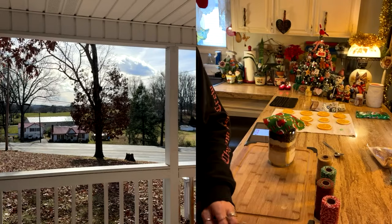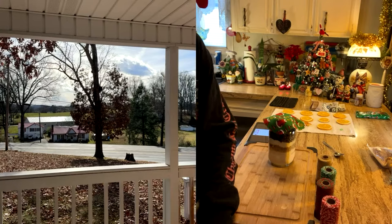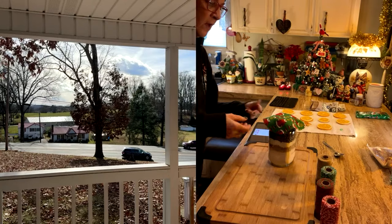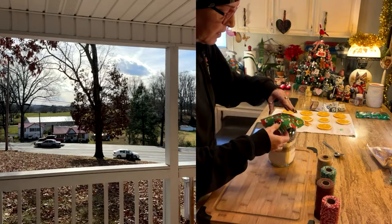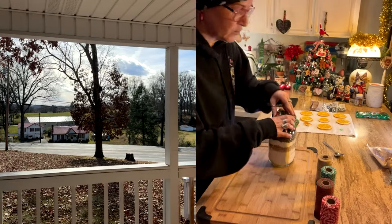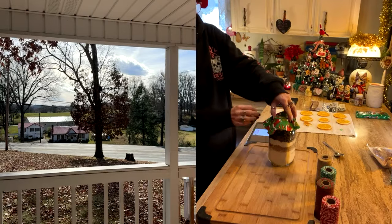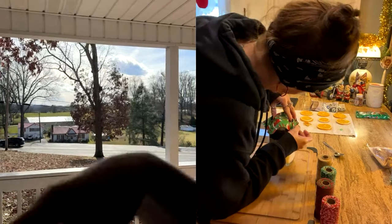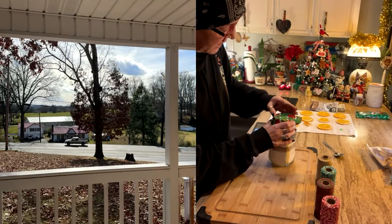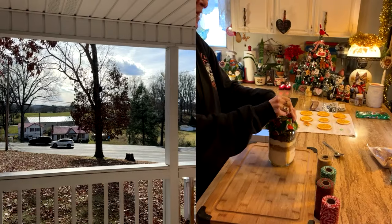Don't hand it on the elastic. Color doesn't matter because we're going to be covering it up. And wash all the elastics that you get on your stuff at the grocery store, your produce, and save them. All right, so you kind of line it up as even as you get it even. Who cares? Nobody cares.